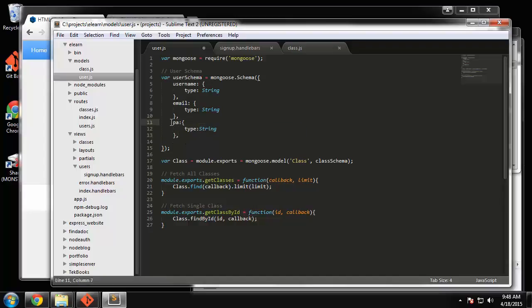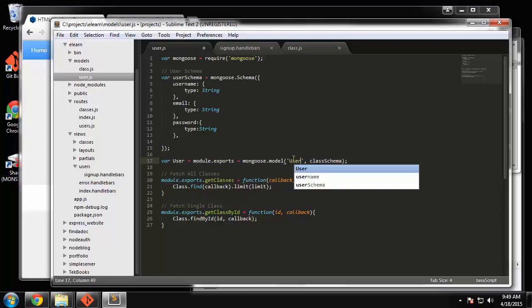That should be password. And actually, I think that's really it for the user schema. Yeah, so that's it. Down here, we want to create a user object. Okay, so we'll change this to user and change this to user schema.